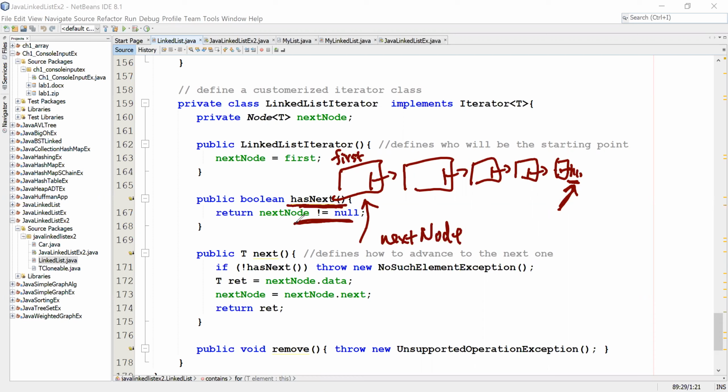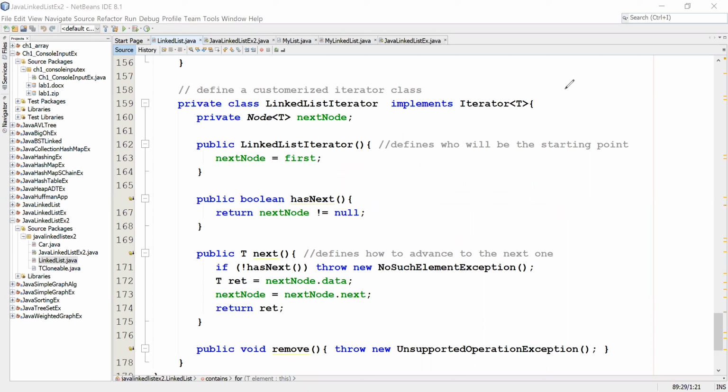Just check if it reaches the end of the linked list. And then next, let's see. This next method. This next method, so over here, we have our linked list.